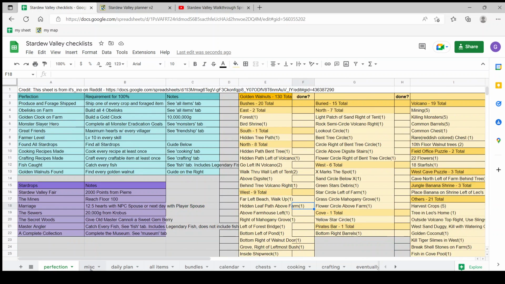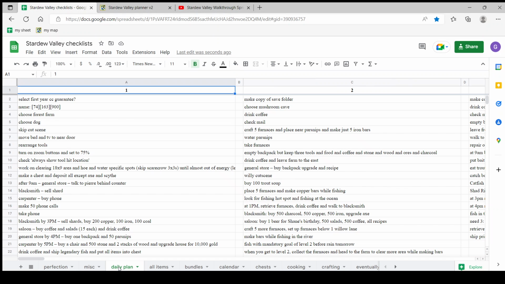Okay, next tab is the miscellaneous tab, which I made a video for already. That was the previous video in this series. I've already looked at the daily plan tab. We've got another video based on this one. Check that one out. It's earlier in this series. The all items tab is so massive and so monstrous, it's going to get its own video. That'll be the next video in this series.